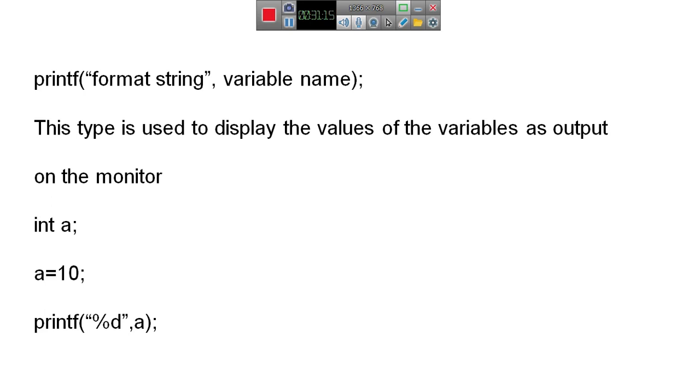So here we need to understand the format specifier.